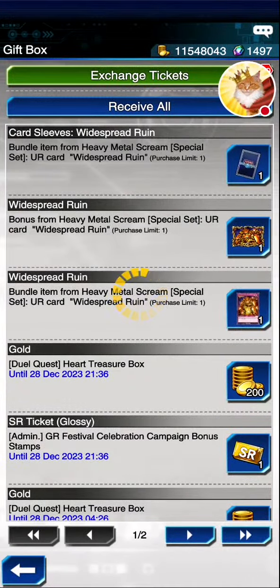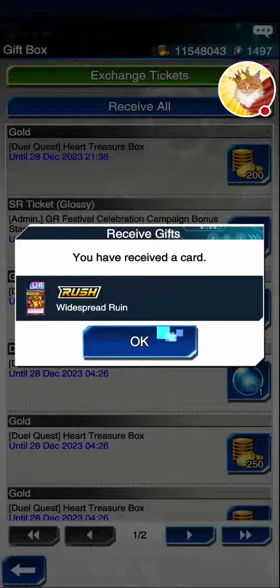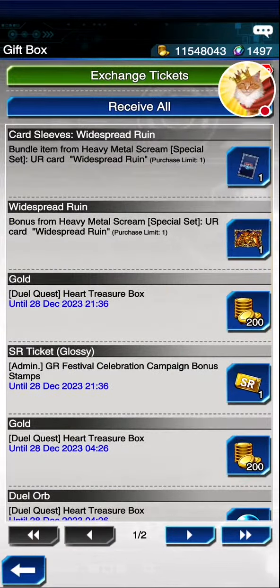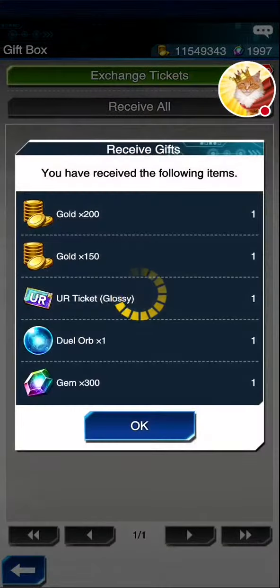There is our widespread rune card itself. That is the thing that we really cared about. This is very, very strong, especially in Rush Duels at this particular point of the game. And we'll just try and receive all. There we go. We've got the widespread rune sleeves and everything as well. And we'll receive all and the rest of this, too.